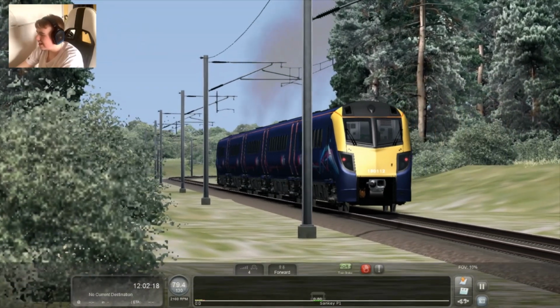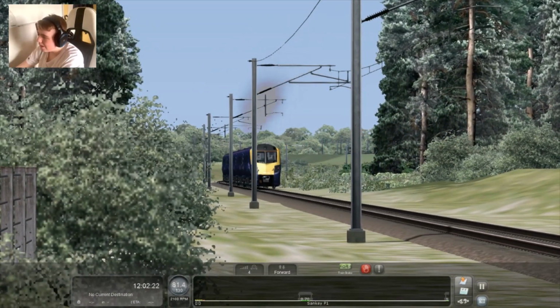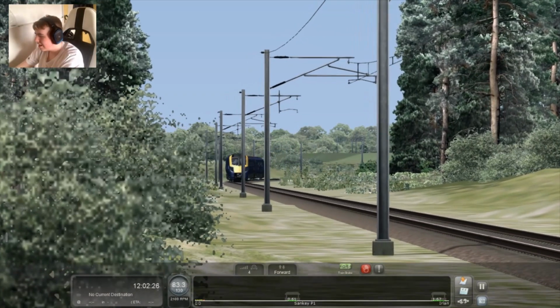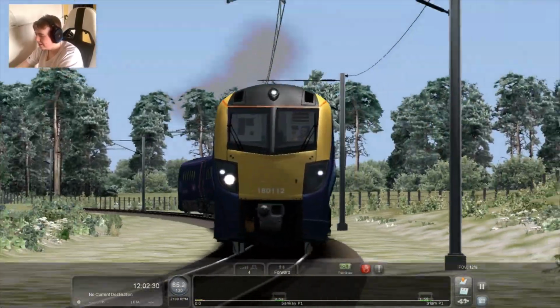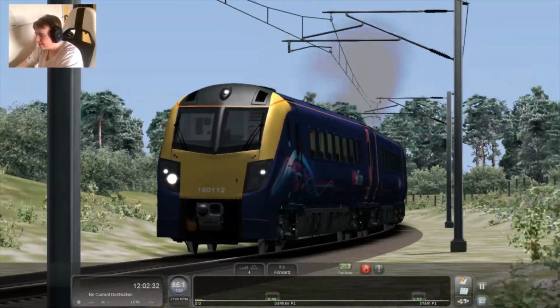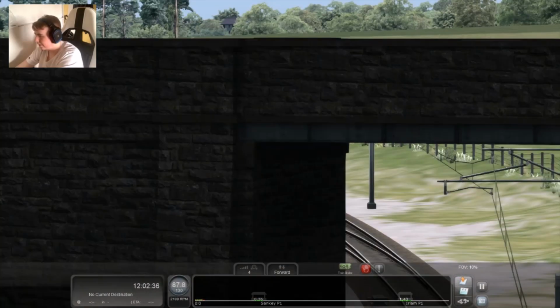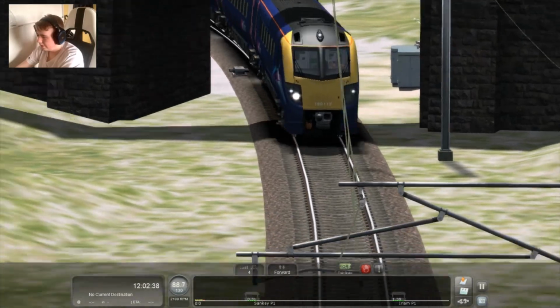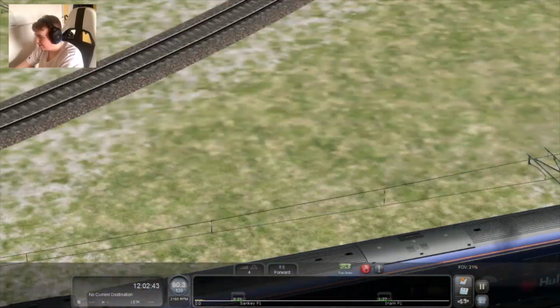Sounds pretty accurate actually, like the passing. I've heard that East Midlands Railway are actually getting Class 180 Adelantes. I heard they're actually getting Class 180s themselves. So, you know what, that's pretty good actually. I'm quite impressed with that. So, yeah, it's actually a really good addition.